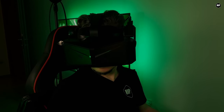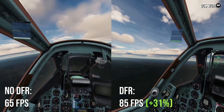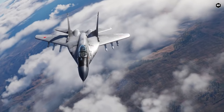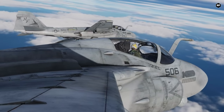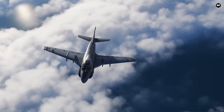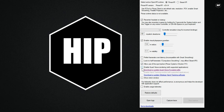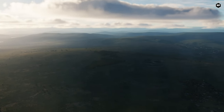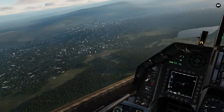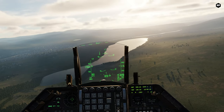As we talked about foveated rendering and how the process works with the Crystal headset, one of our viewers asked if I noticed low resolution rendering around the details section with quad views and foveated rendering on. My answer is no — I didn't catch a low resolution artifact like we would get with the OpenXR settings. But when switching to the quad view, I do notice a big transparent square following my eyes, especially against a bright background like the sky. It's not something I find annoying, but it is there. I only noticed it when I specifically sought it out.